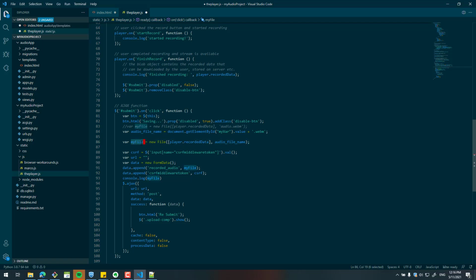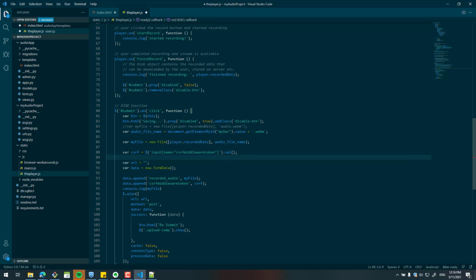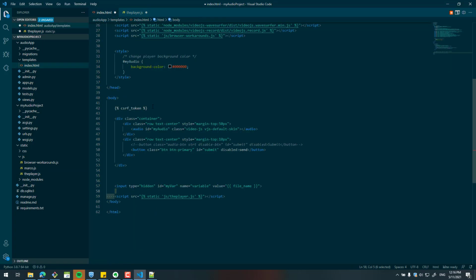Once we create this file, we need to get the CSRF token, which is very important.